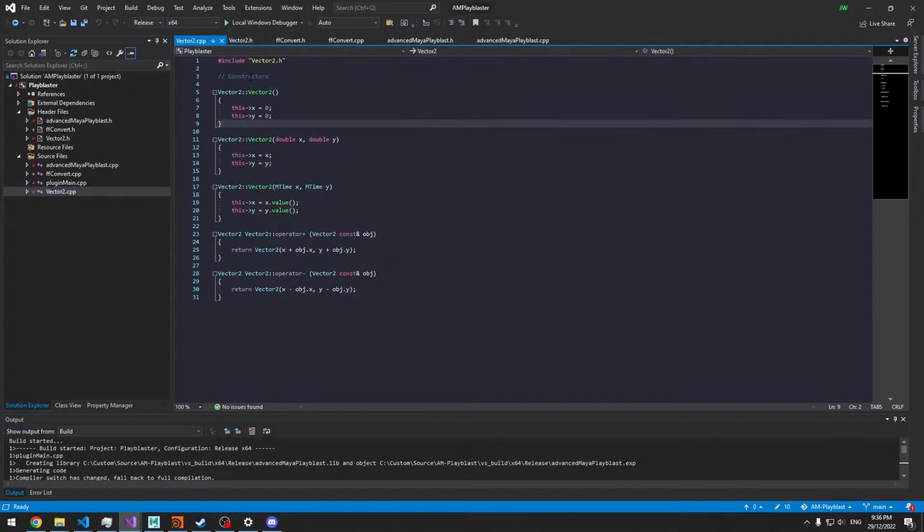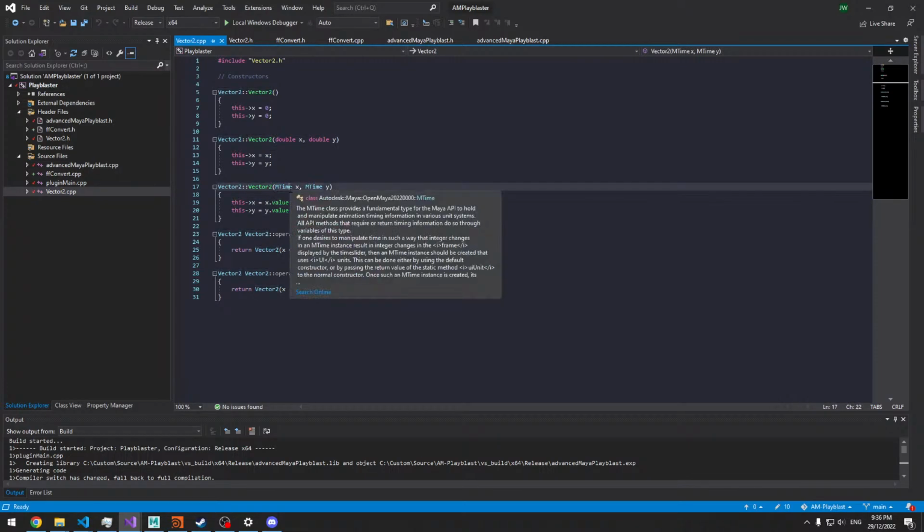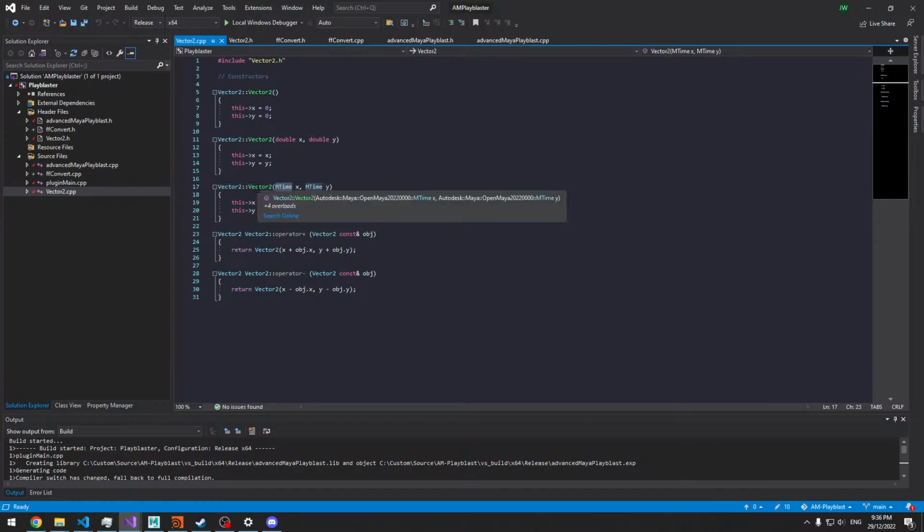Inside the actual vector 2 implementation, the default implementation just makes it 0, then sets this to whatever's coming in, then sets the value.